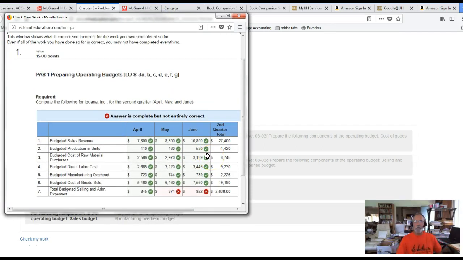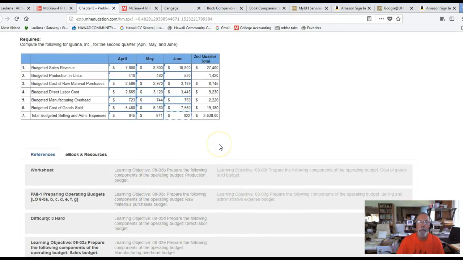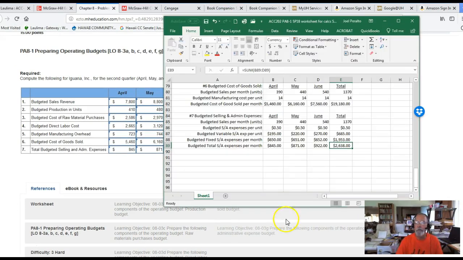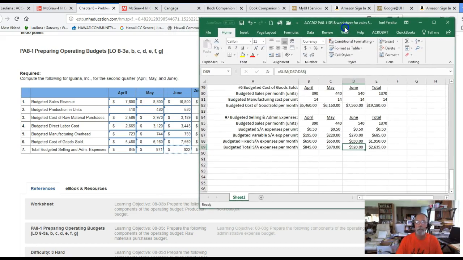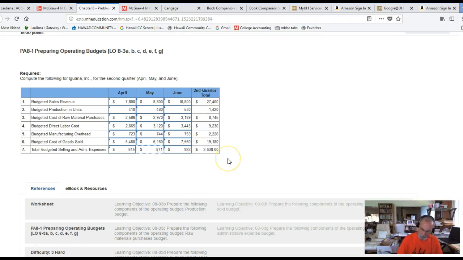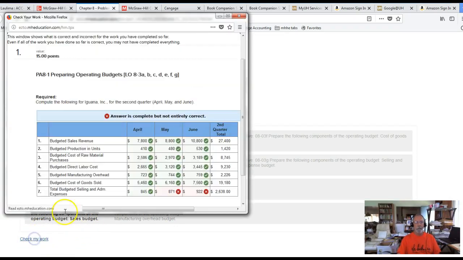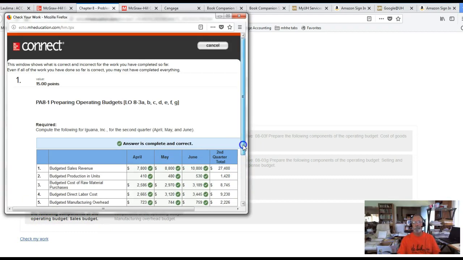Oh, I don't like to see that. Well, let's check that out. I think I'm rushing here. Yes, I copied this 650 over and it went over as 651 and 652, whereas it should be 650 and 650. So that should be 870 and 920. And let's see if that'll fix that. Yeah, it did.